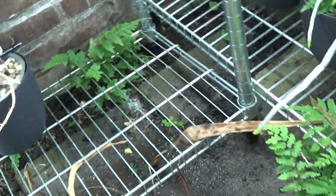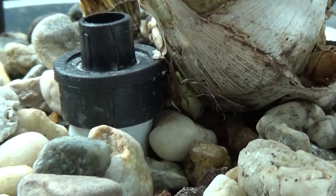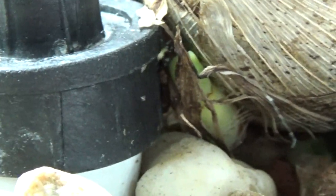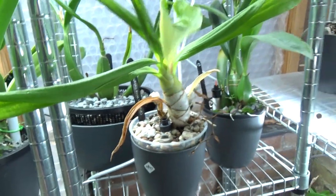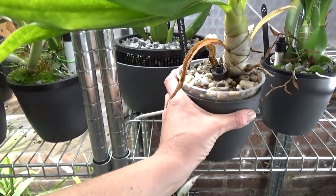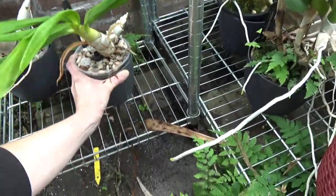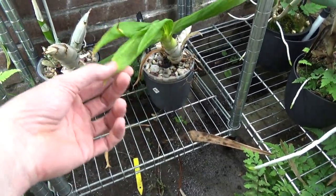Let me zoom in so you can see — right next to the water, there's a little green pointy thing: that's the new growth already appearing. This plant has only been on the lower resting shelf for two weeks and it's already starting new growth. It might be an overachiever, but I'll put it back on the wall soon because this one is telling me it's not in the mood for rest — it wants to grow again.